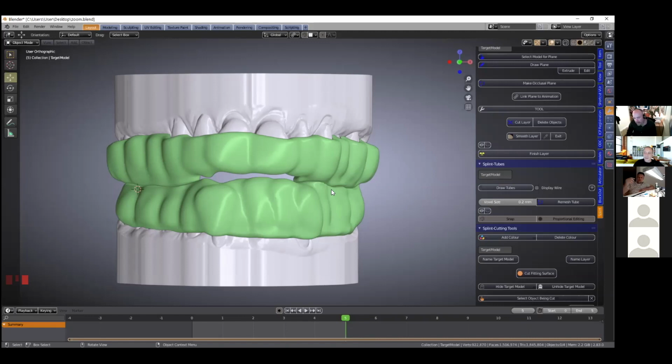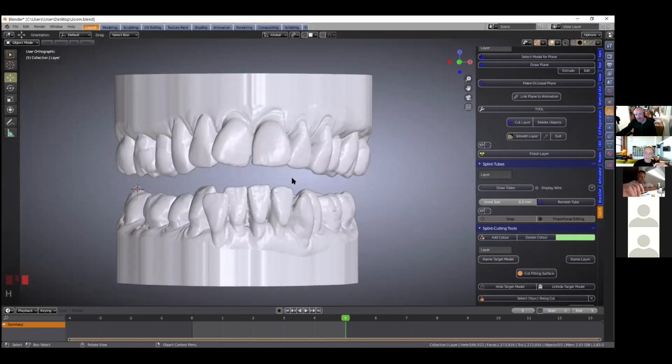I made a video with not twin blocks, but with attachments external to the dual splint. Somebody's got this on our Facebook group as well. It looks quite cool.